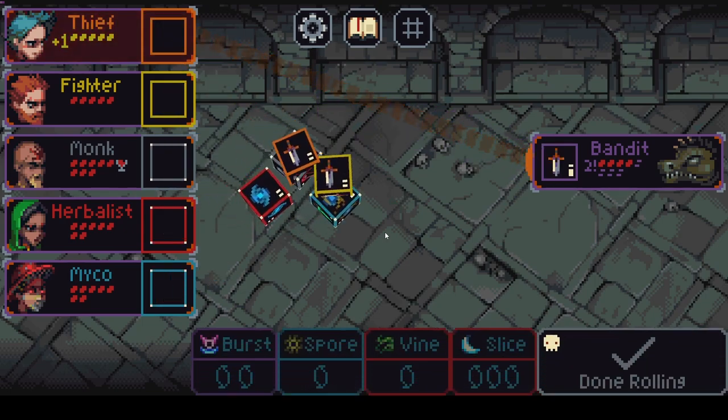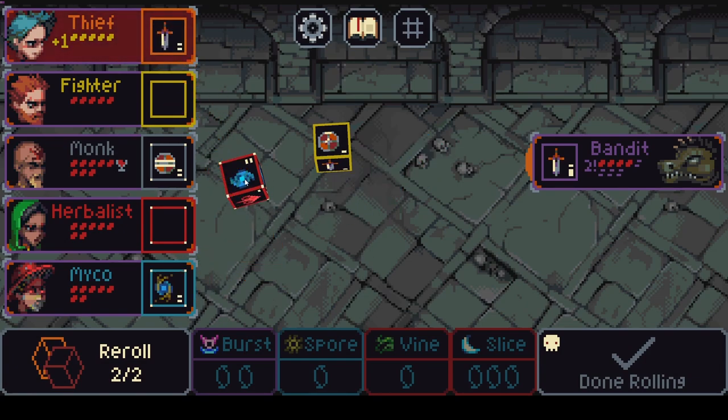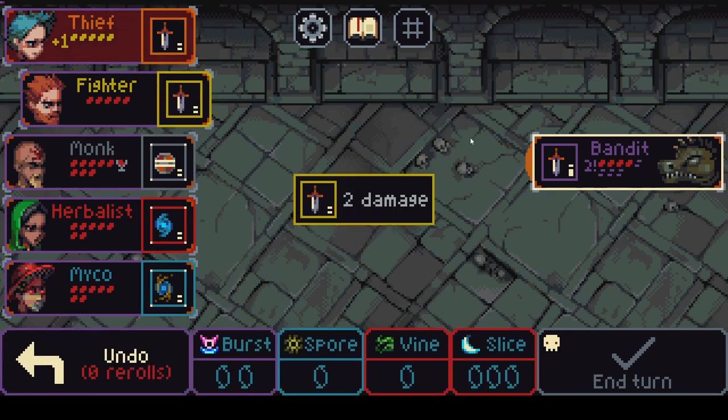Ooh, now that is some damage coming in. That'll actually protect it. I like how it goes plus one, so you know that you need two to be able to save our thief. It's a pretty good roll. A double attack here would be great. Oh, we don't even need it.